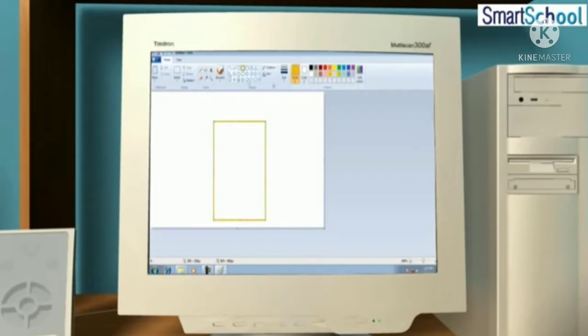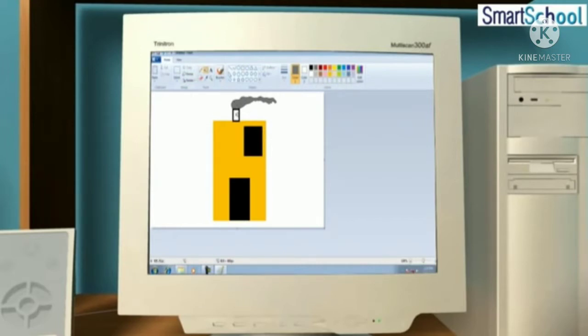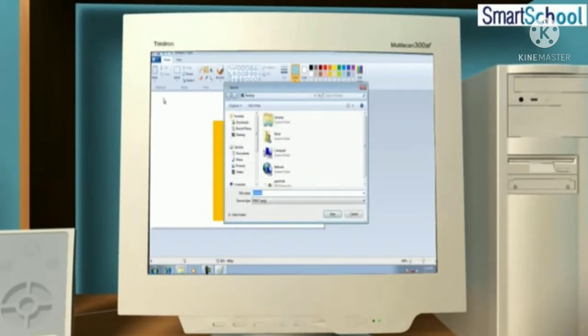Now, after we have completed our work, the computer must be switched off. It should be done properly to avoid any damage and loss of information. To switch off a computer, follow these steps. Save all your work and close all the programs.